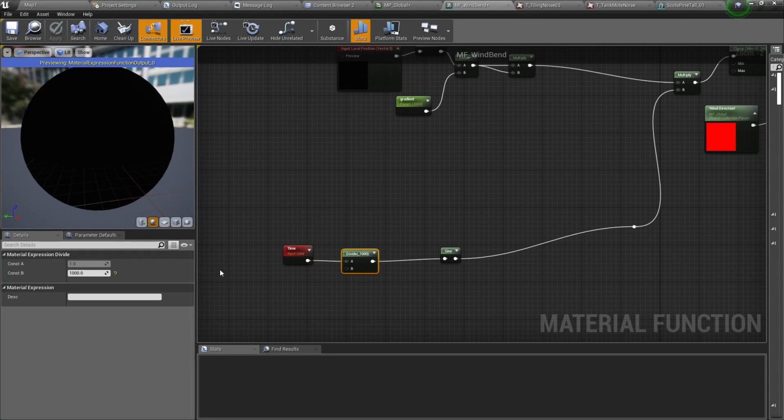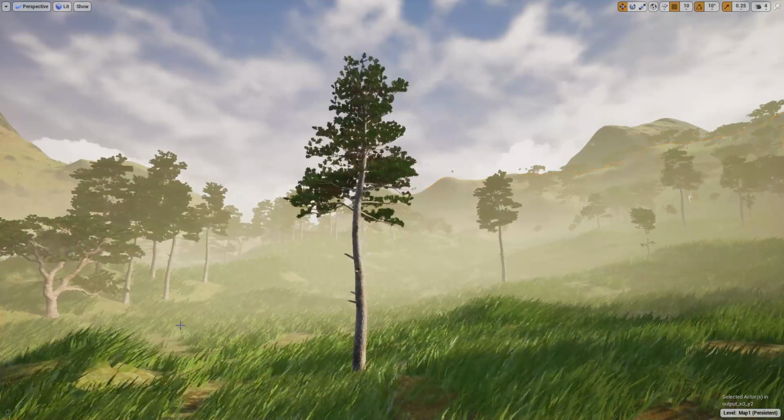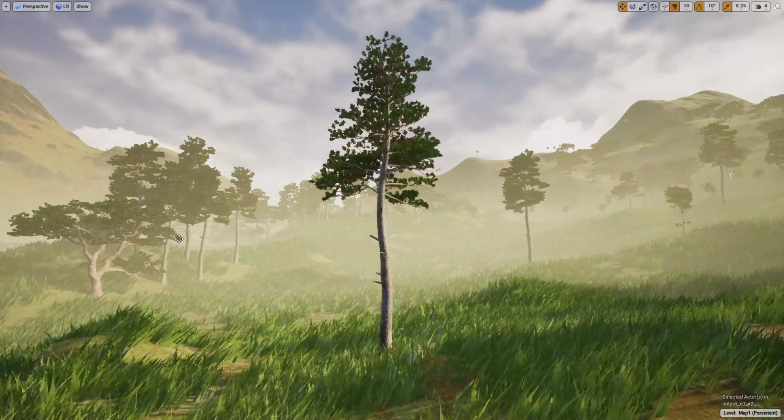Alright, so let's first try with 10. No, 1. Okay, so this is how it looks for the value 1. Now we have a place to start.